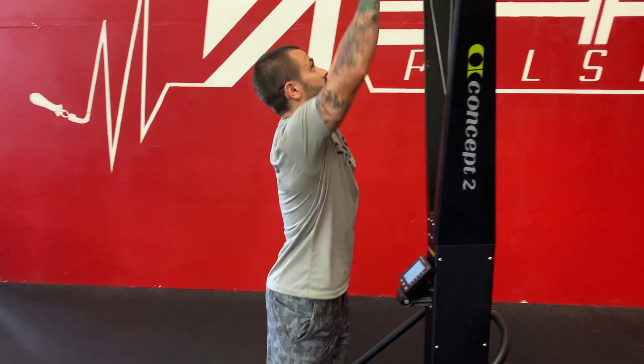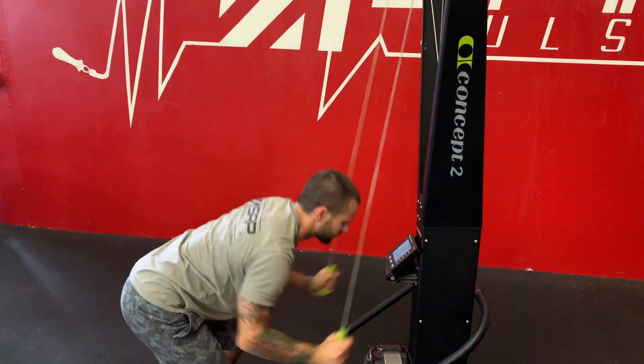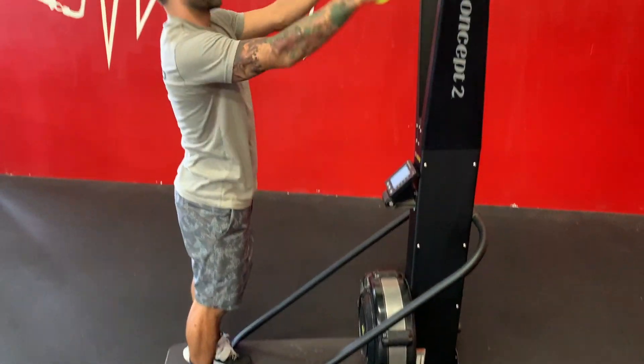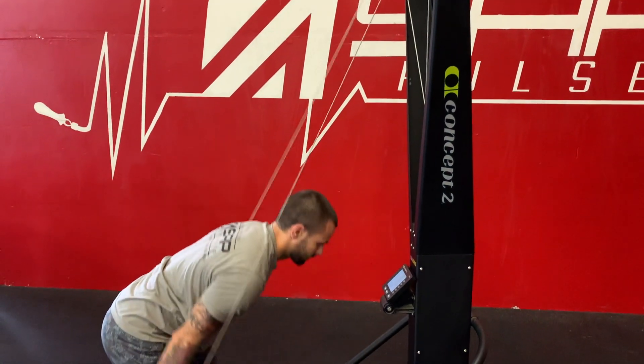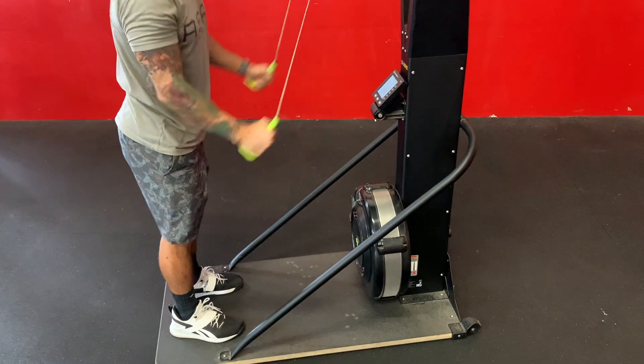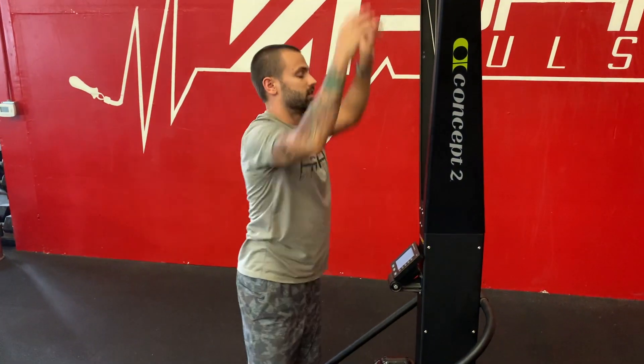What you want to avoid is staying really stiff — not using enough legs or back, and not being relaxed. To relax while going, I go up on my toes a little bit to get a little more momentum. Take a big breath in, and you'll notice I'm relaxed as I go — not tight the whole time. Just like with the rower or the bike, if you're really tight it's like having your e-brake on; it makes moving a lot harder and you'll get tired much faster.